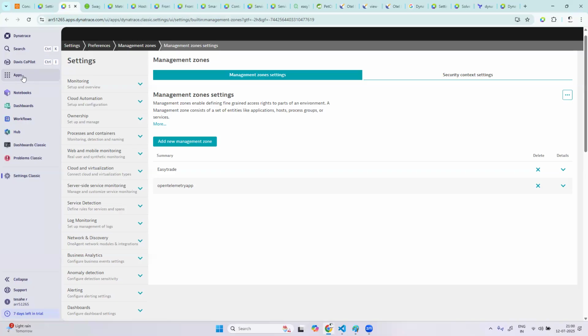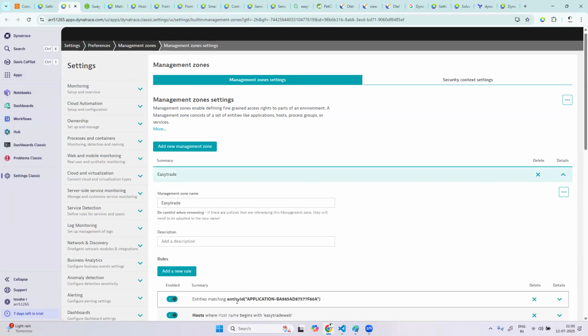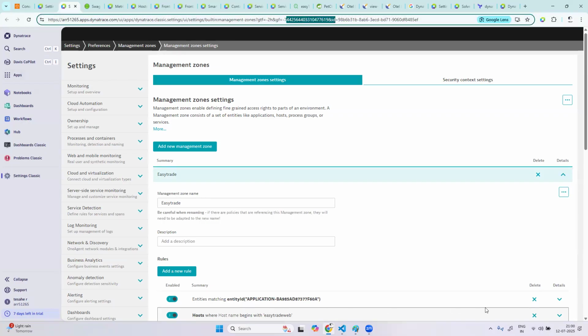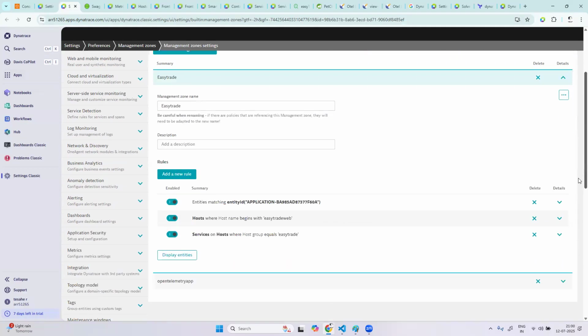If it creates a new entity in spite of the old entity, a different entity with the same name, then the same rule will accept it. But if you created the rule with the entity ID, then when a new entity is created on the host page, your entity ID will change. If you have created a rule for a monitored entity with the same name, then it will definitely move to that zone. If you created rules using the entity ID, then it won't, because the entity ID is unique: any unique application, host or service gets a unique ID. Okay, I got it.